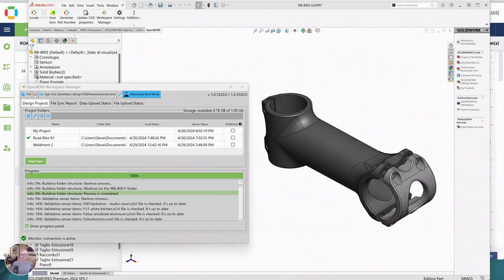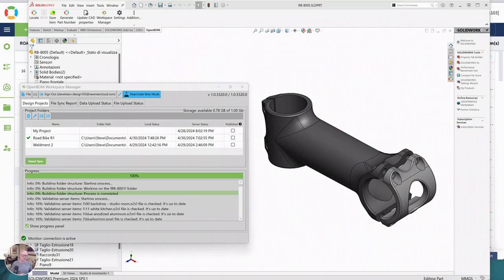And in today's video, we're going to continue the discussion of OpenBOM Design, Workspace Manager, CAD, and how we interact with our colleagues in the design process. Again, using OpenBOM Design as our data manager. So in this video, I want to introduce you to a couple of the controls and the features that we'll be using as we collaborate with our colleagues on a design, again, using OpenBOM Design as our data storage.